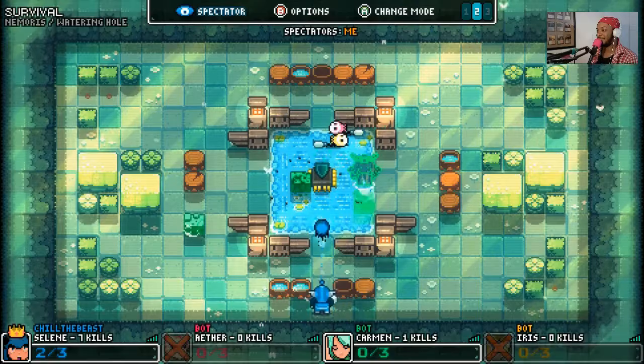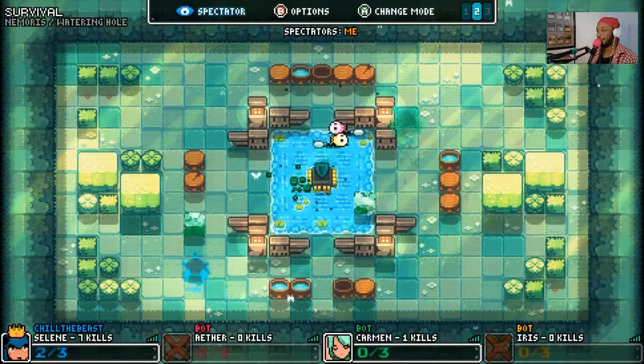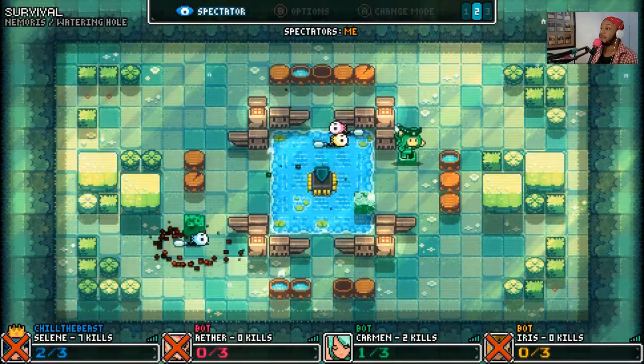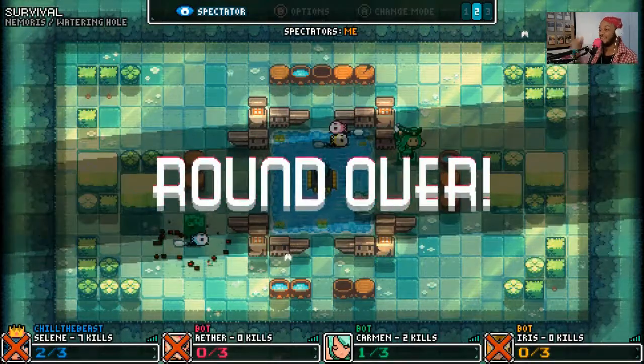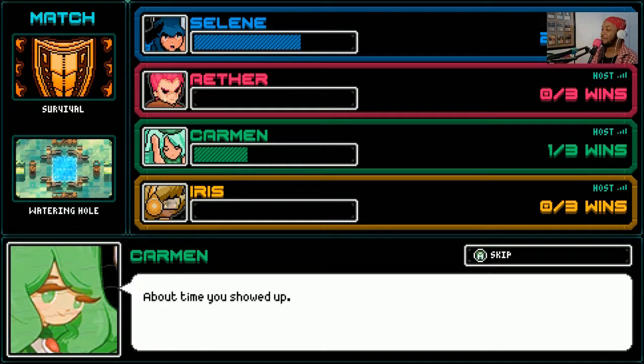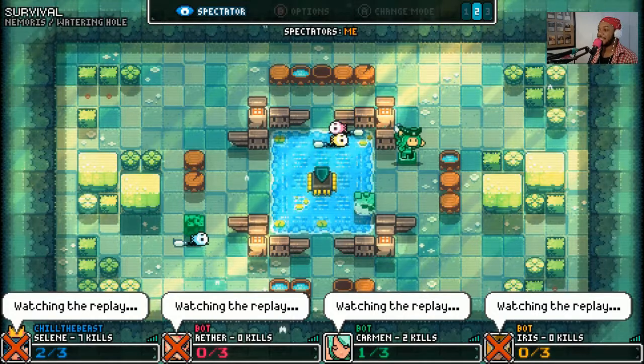I want that power up so bad. But that's why she went back in there, because she knows I want it. Damn. Oh, and I can't run into her bricks either. Oh, that's not cool. Oh, yeah, Carmen. I want Carmen. I want to be Carmen. I can't run into her blocks. That's crazy.